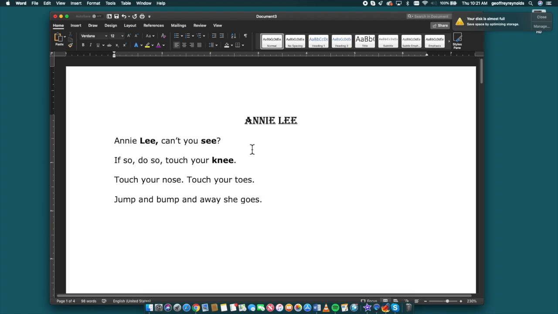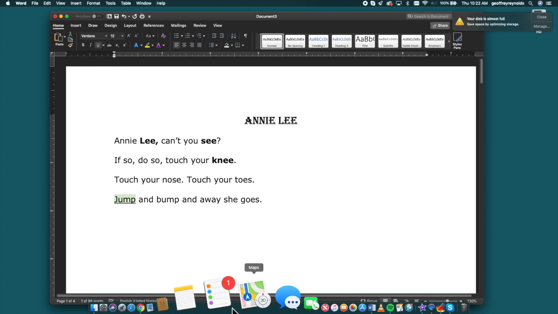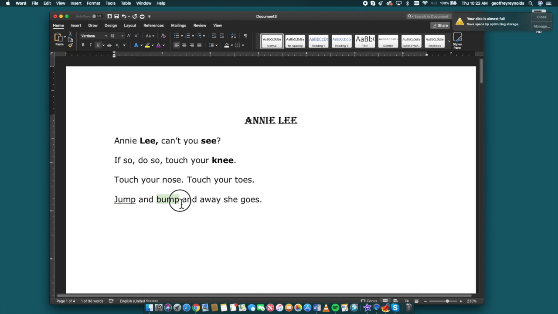Now, let's use two other rhyming words for underlining. And let that be jump and bump. So we'll select jump and come up to the toolbar. Look for the U with a line under it. That's underline. Jump, and let's repeat the process for bump. Let's say that we want to remove it. We can click up here and that removes it.